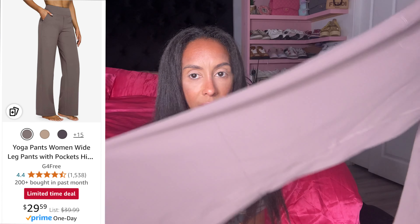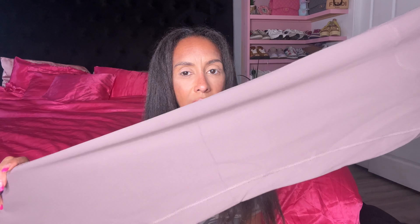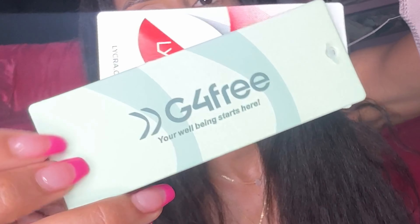And this is the wide leg. So if you're a curvy girl, it's going to make you actually look thinner. And if you're a girl that's petite, a little skinnier, it's going to make you look skinnier because it's going to feel a little loose actually. But that is the tag.